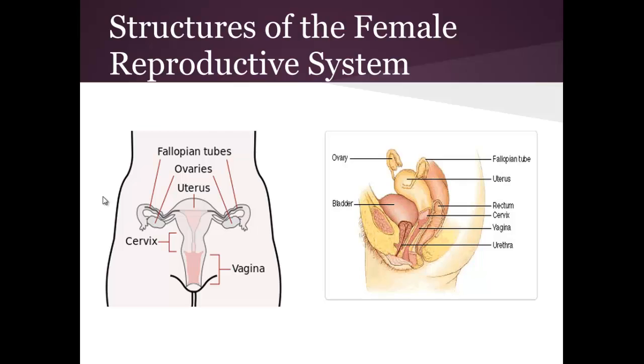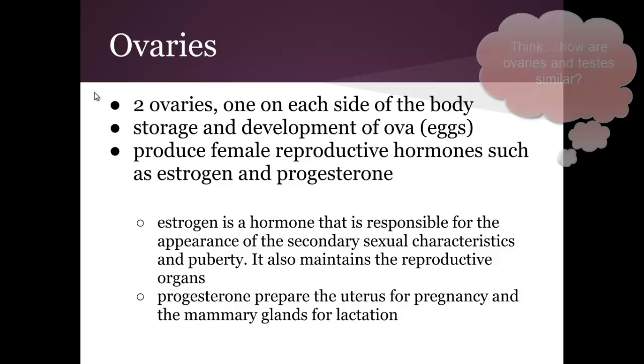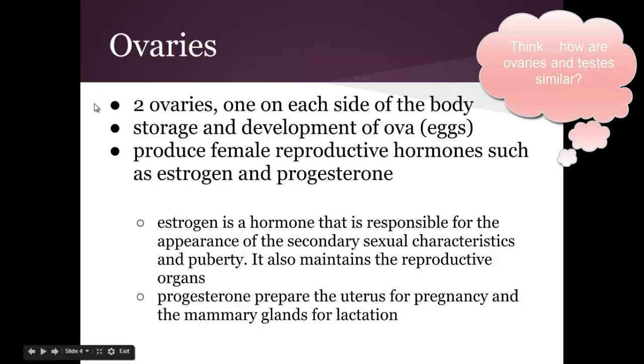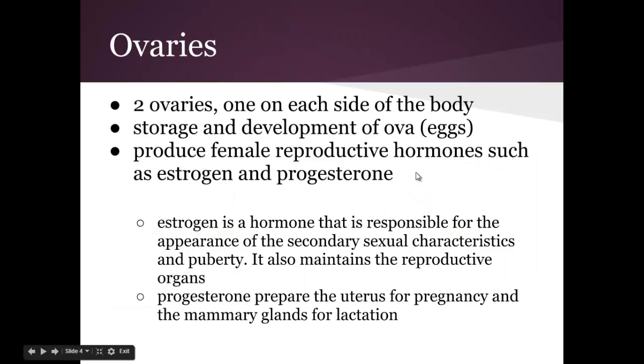Here we have the structures of the female reproductive system. First, then you have a side view. And let's start. Just like with the male, we started with the testes, and there are two testes, and the testes produce gametes. With the female, we start with two ovaries. So if you look over here, you have two oval, almost egg-shaped structures in the female reproductive system. Here they are on this one, and those are called ovaries.